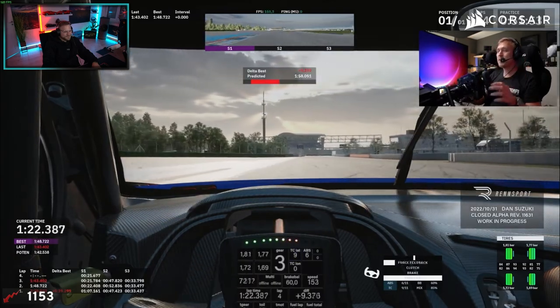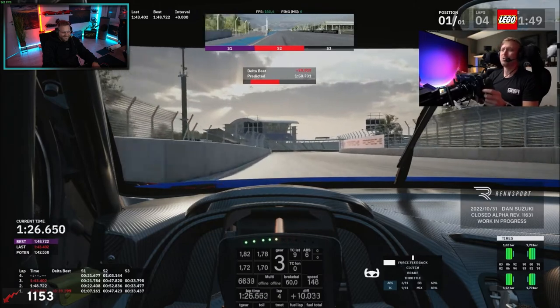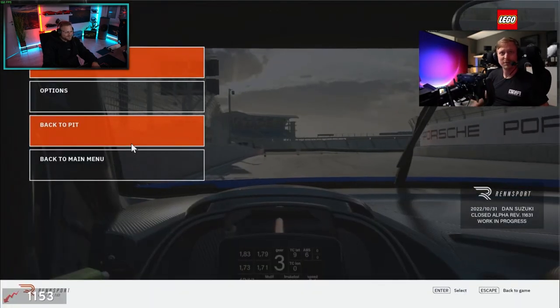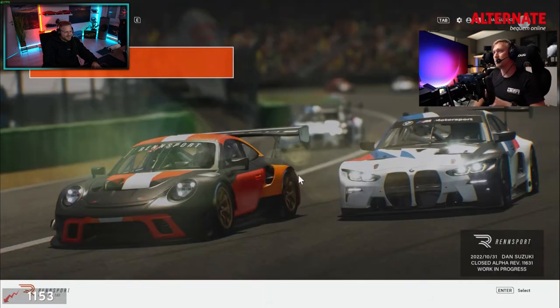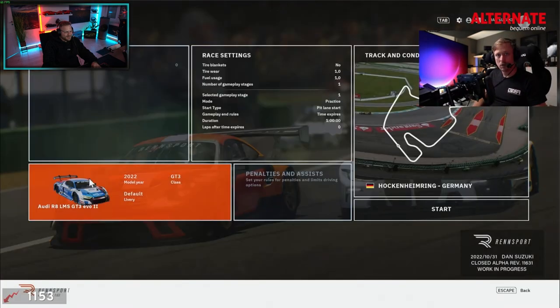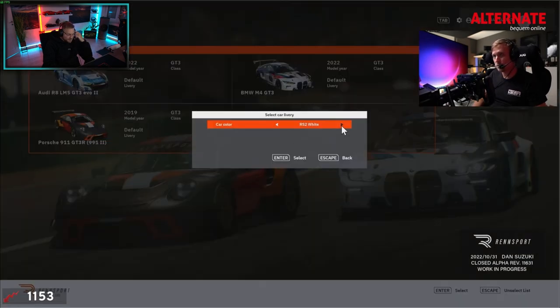Oh, das sieht... but I would say, I mean, Audi, nice. But why would you drive an Audi when there's a Porsche, right? So let's quickly hop into the Porsche. Okay, the game doesn't pause when you go into the menu. That's interesting. BMW, meh. Porsche, there we go.